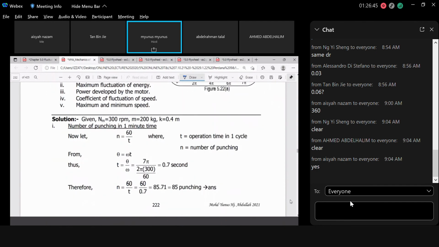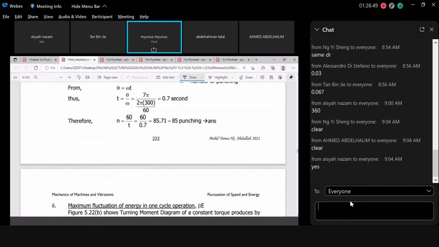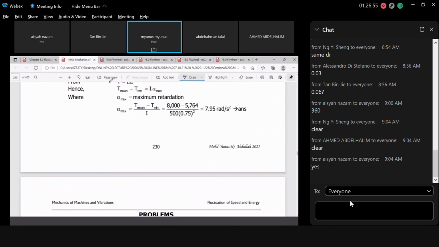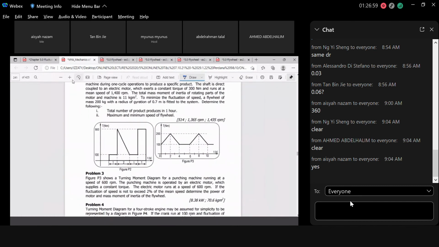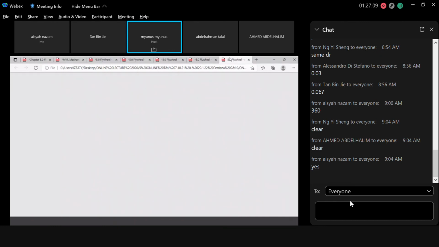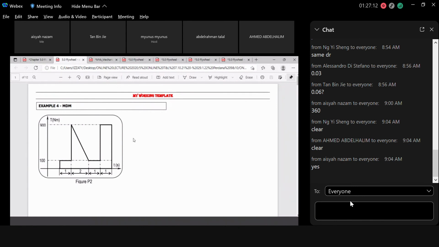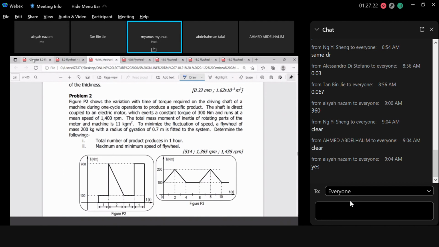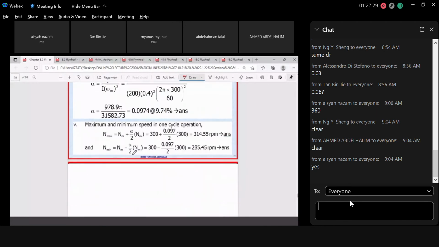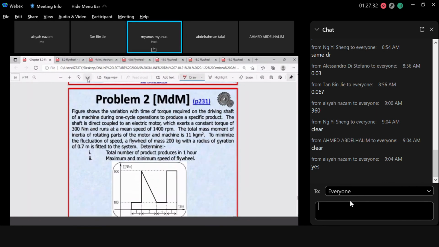Okay, I'm going to go back to the thing that we stopped earlier on calculating. Question number two. I will provide you this, my working template. What the question asks us here is, do you have it here? Alhamdulillah, you have it here.